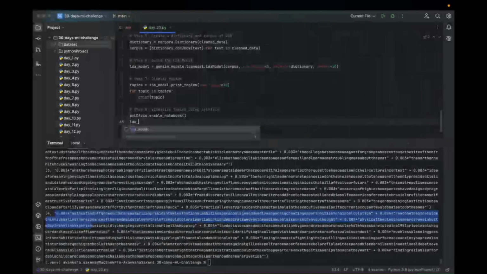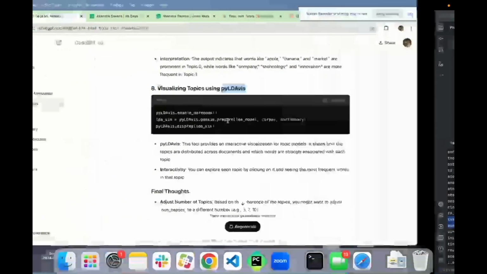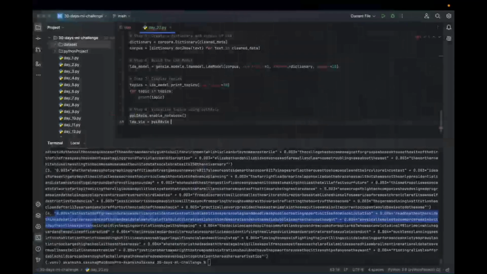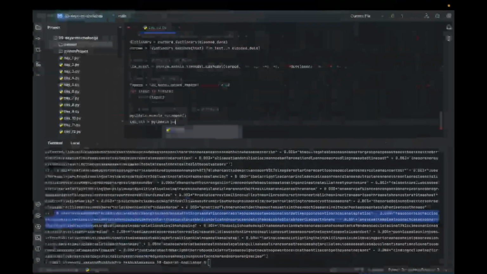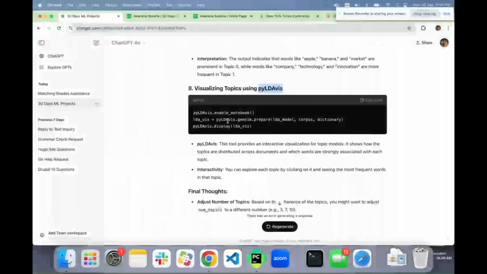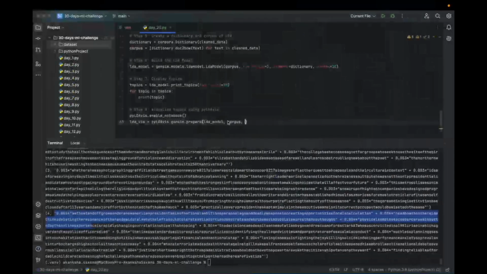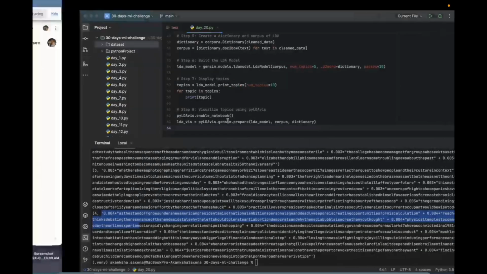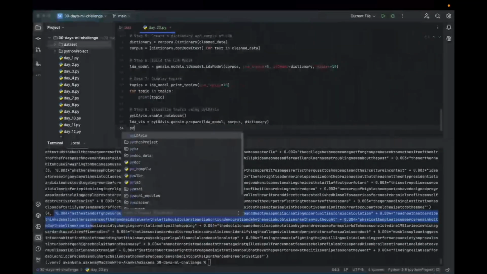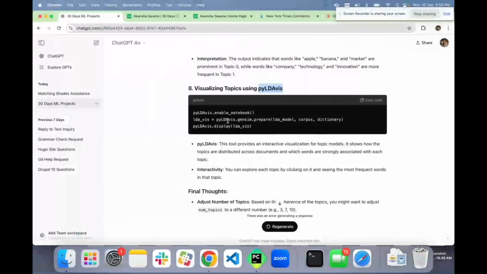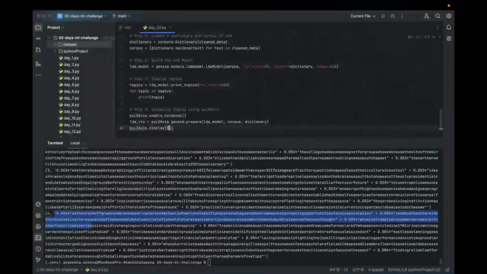I don't know what it is going to do, but let's follow what it says. Import pyLDAvis, pyLDAvis.gensim, prepare the LDA model with the corpus, and then pass the dictionary. Then pyLDAvis.display the visualization.